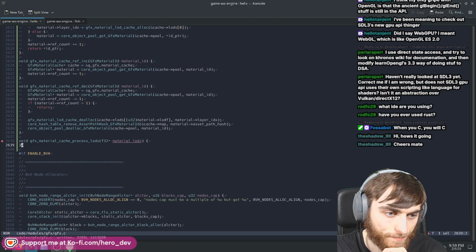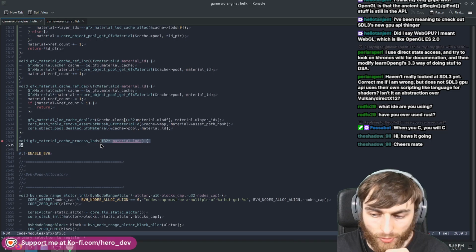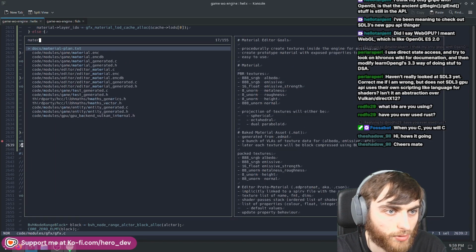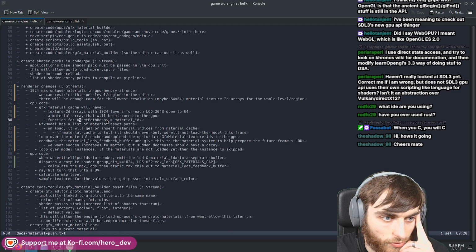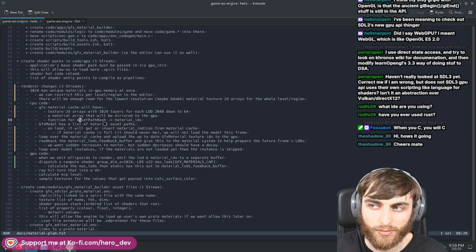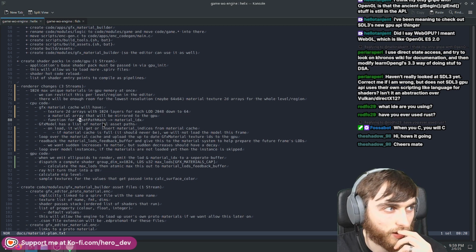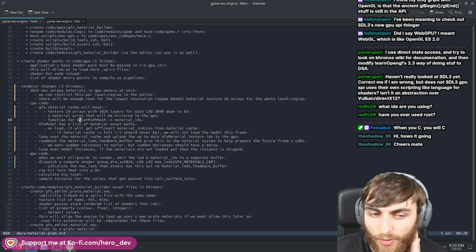So yeah, I guess we'll save this for next stream then. So let's go over the plan quickly again. We've got to write that code where we stream in all the textures and stuff. So we'll just have a simple test texture. We'll have a color texture, and a bunch of grayscale textures for the roughness and metalness.